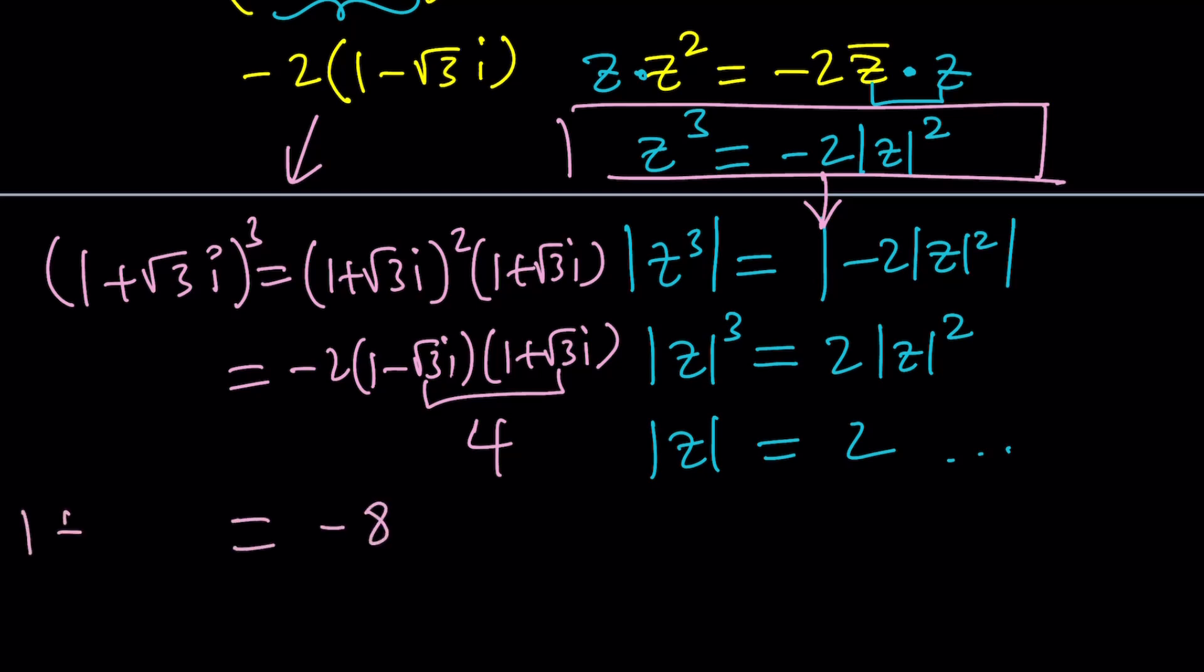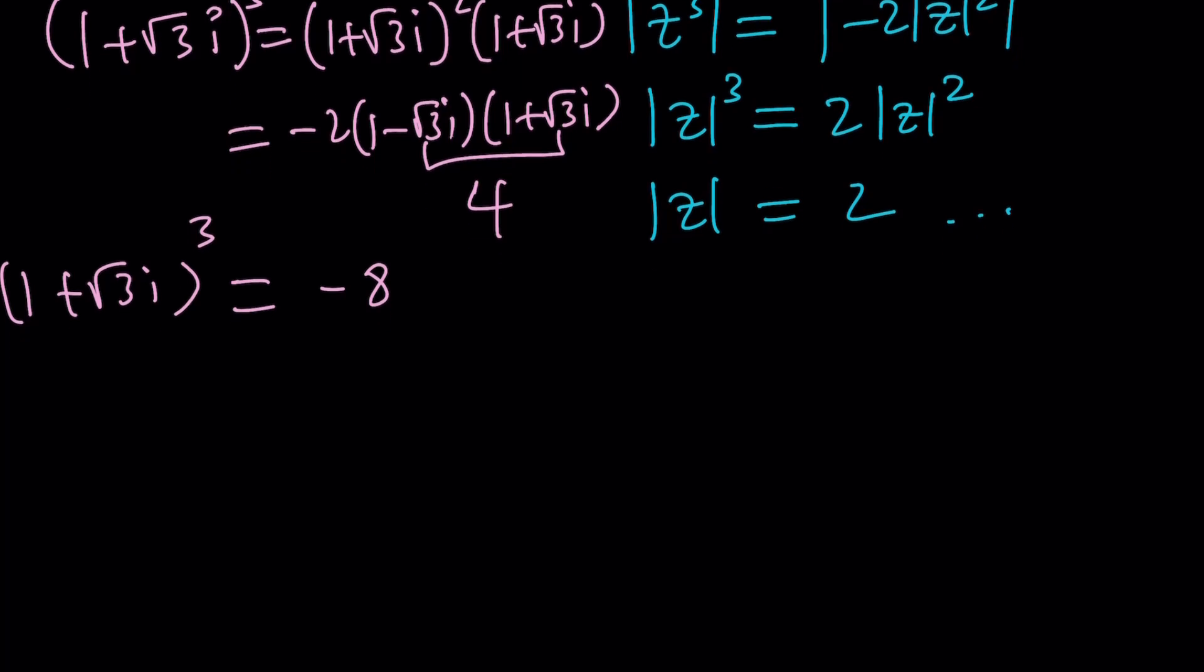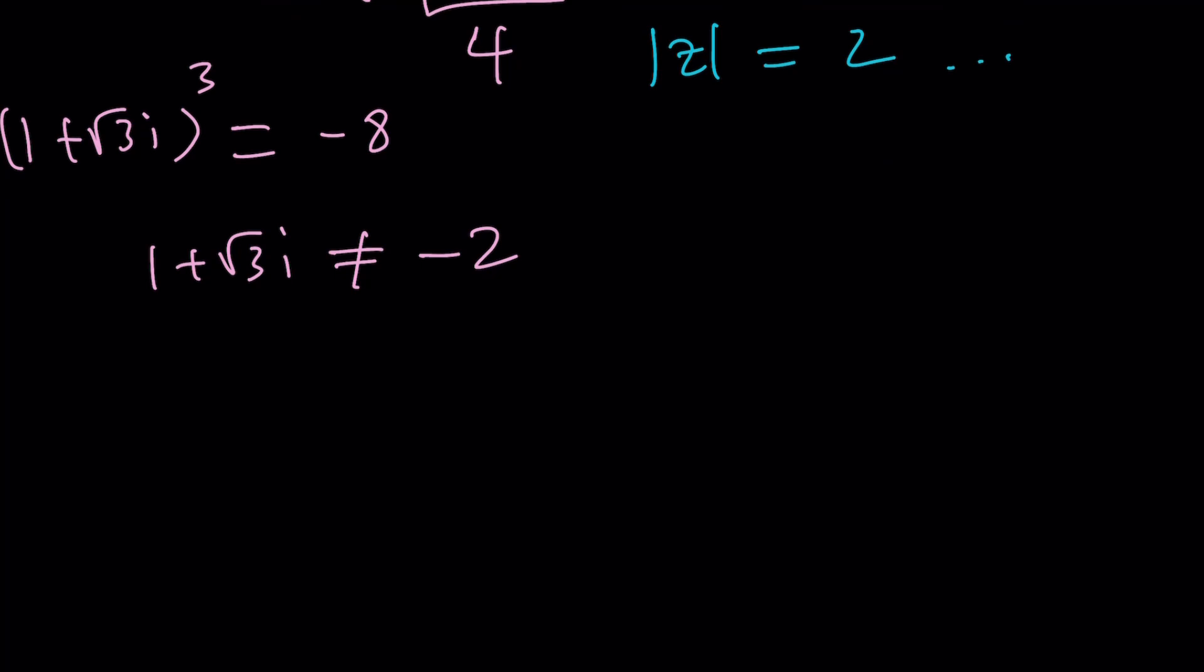So then we're going to get negative 8. Great. So this is what I was looking for. So something cubed is equal to negative 8. Does that mean that thing is negative 2? No. Because as you know, 1 plus root 3i does not equal to negative 2. But its cube is negative 8, which is kind of interesting. Well, everything is possible in the complex world. So here's what I'm going to do with this information. Because 1 plus root 3i to the third power is a real number, I can definitely use that, because raising it to higher powers would be fairly easy.